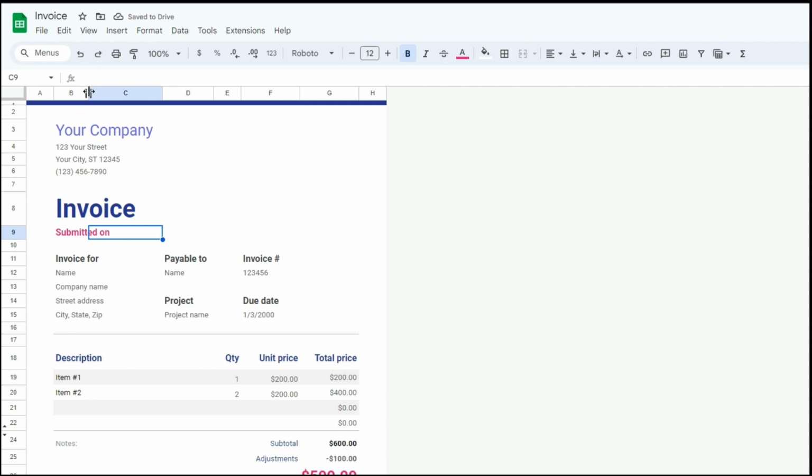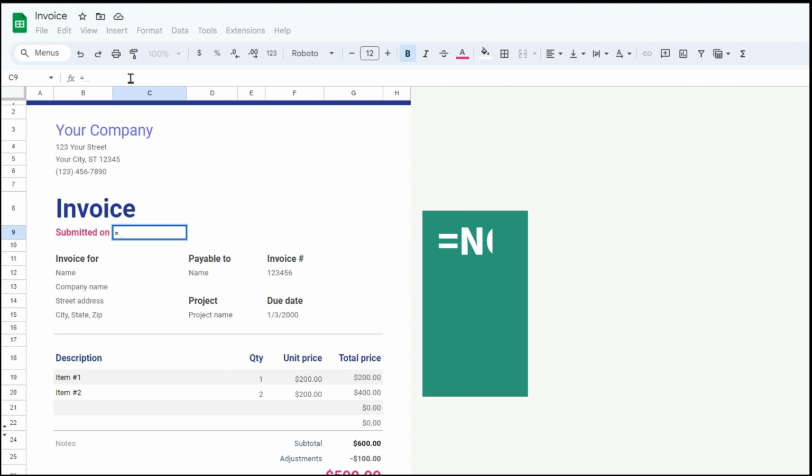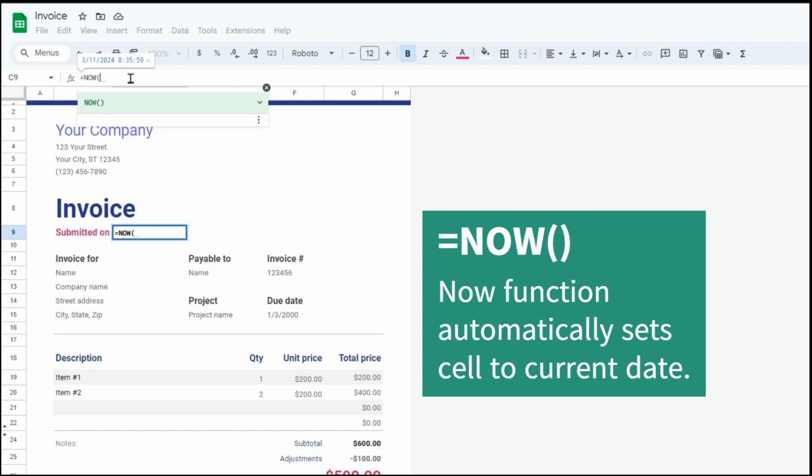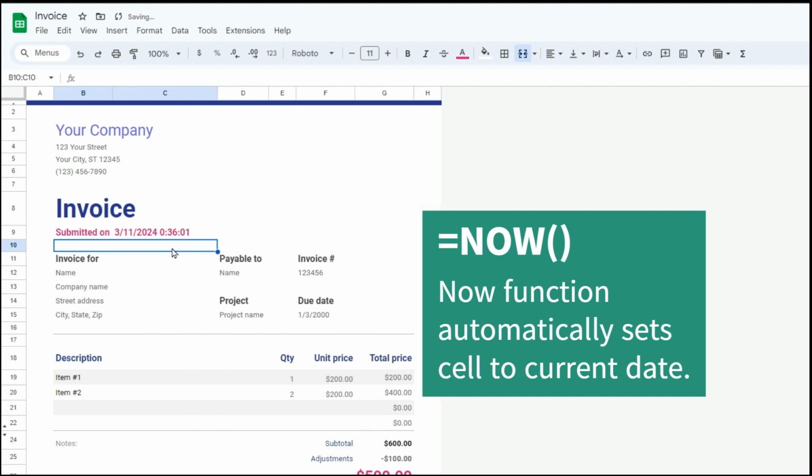Let's move this arrow a little bit further so that now we've got this clean field that we're going to put our first function in. We're going to call this one the now function. Equal now, close paren, enter. What you get is a date and time field, complete down to the second, but we don't need the seconds on our invoice.